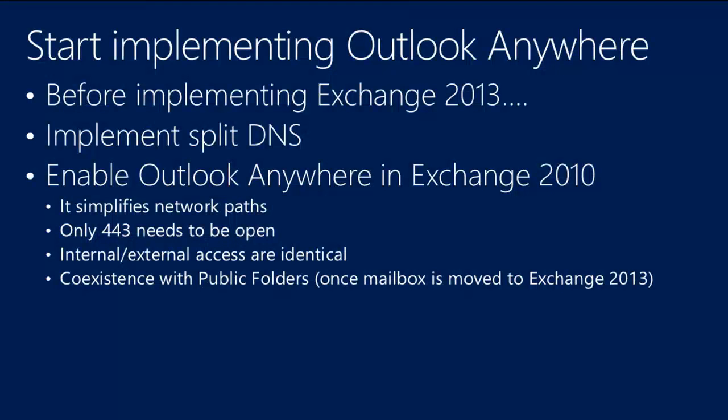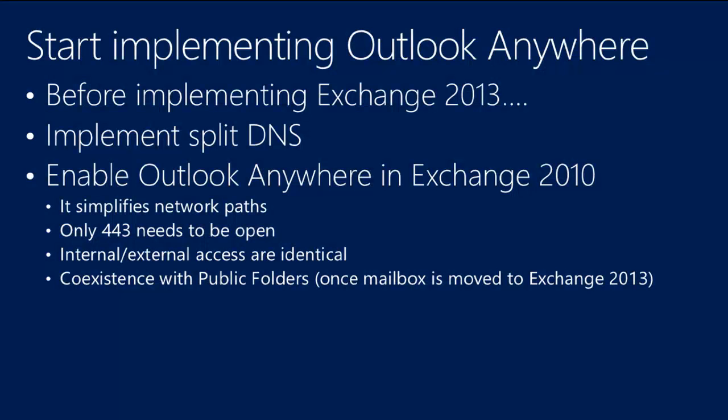So if you now start migrating to 2013, an advice, and also Brian Day wrote that, before you start migrating, start implementing Outlook Anywhere first. If you don't have it yet, do it. Do it now. And implement split DNS up front. By implementing it now, it's just a quick switch to switching to 2013. And I will show it in the demo.